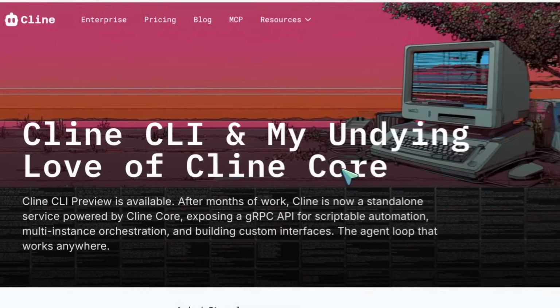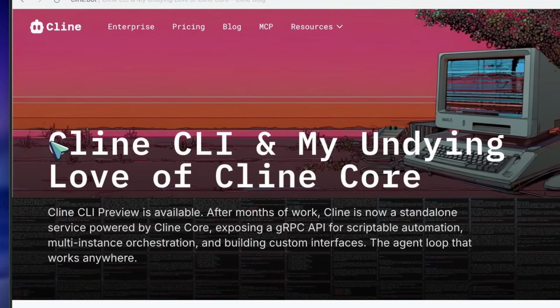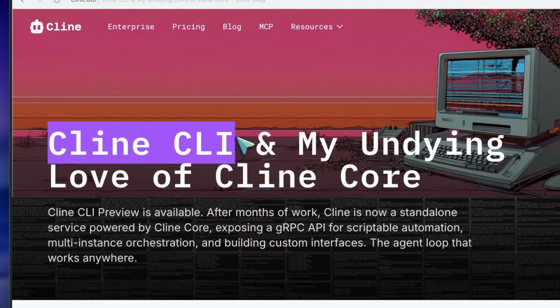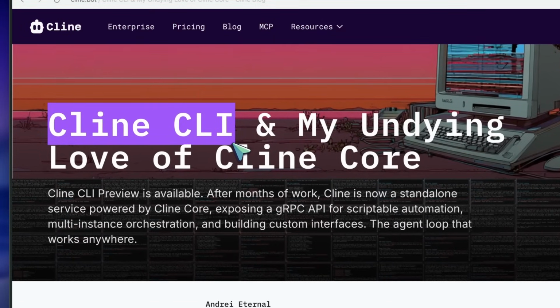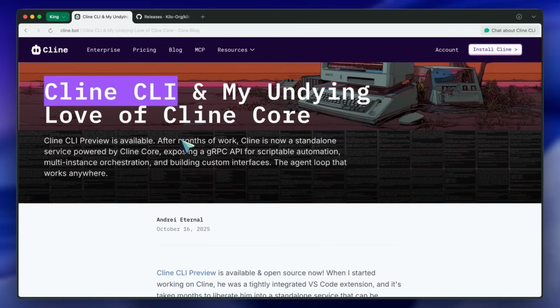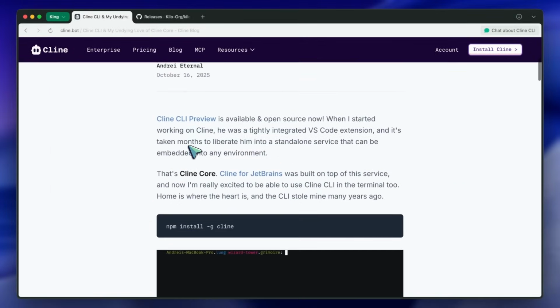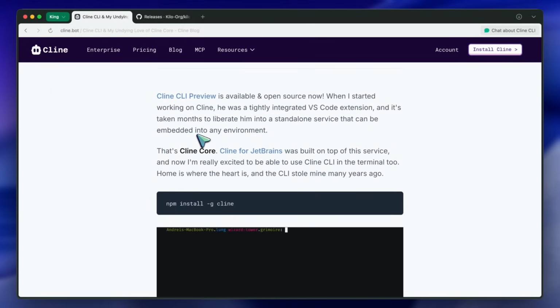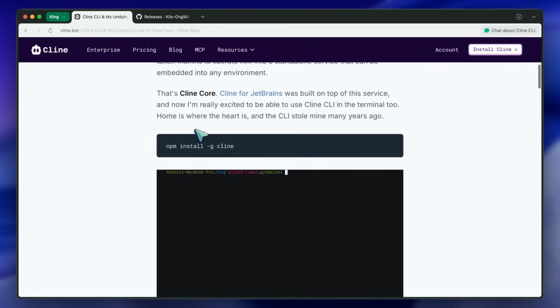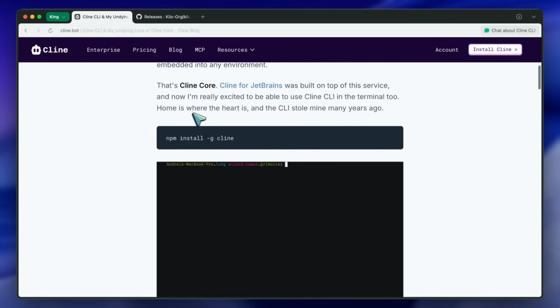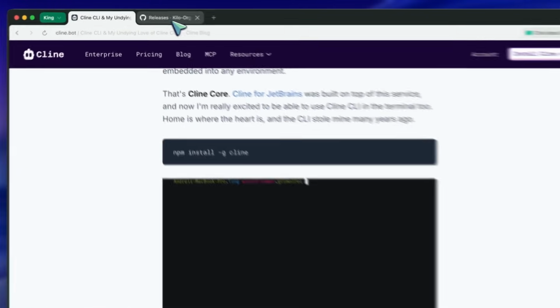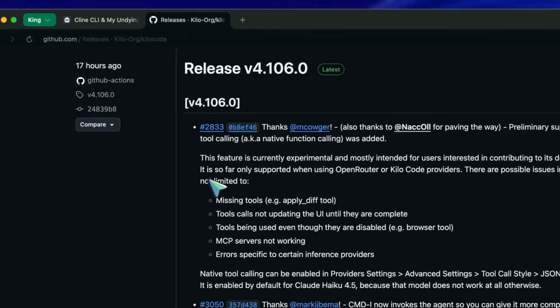So, Cline has launched their own CLI and Sub Agents feature, and I thought that I'd talk about this as well. Cline has been missing in action for a while now. Their updates have been a bit slow, and that gap was taken up by things like Roo, which also got a bit slow. And now, it's been taken up by Kilo, and they've been doing really good work.